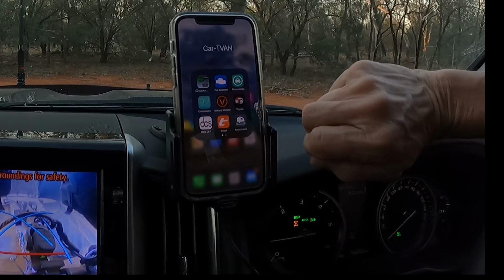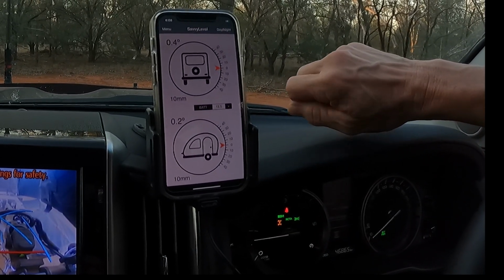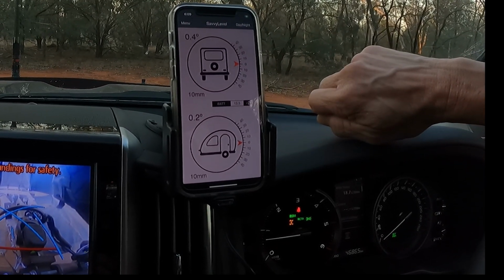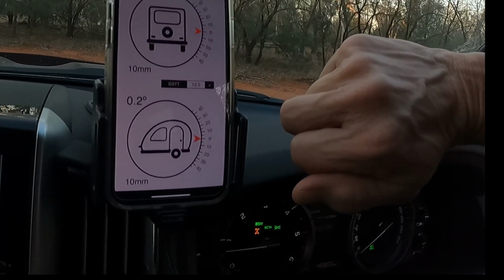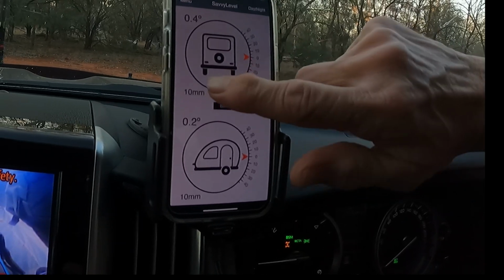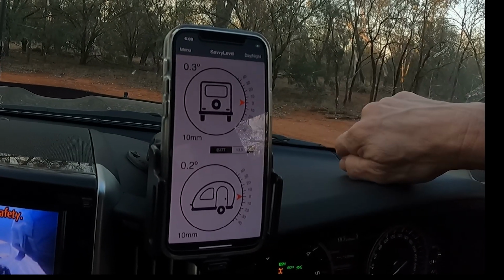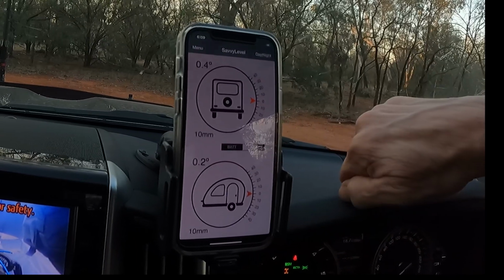So I've got the Savvylevel app on my phone. You can see it's connected through, and it's telling us that we're about 10 mil high on the right hand side and about 10 mil high at the back. And we can sort this one out with the jockey wheel or raising and lowering of the airbags on the car. But normally we want the left hand side of the trailer to be slightly higher, knowing that it sags down when the kitchen's extended. So I'll put a levelling ramp under the left hand side, and we'll turn that into a 10 mil the other way.